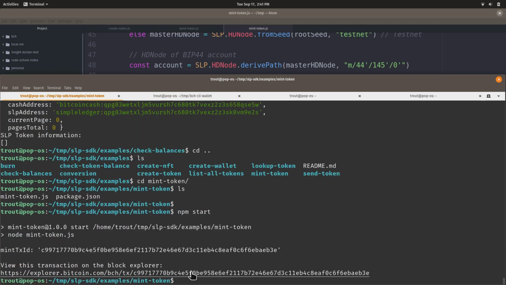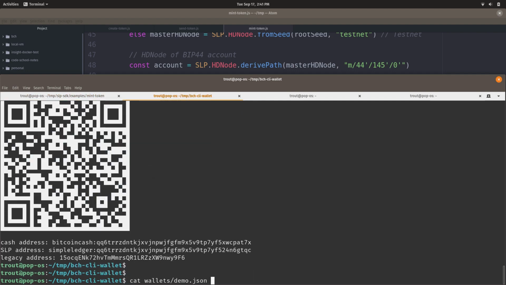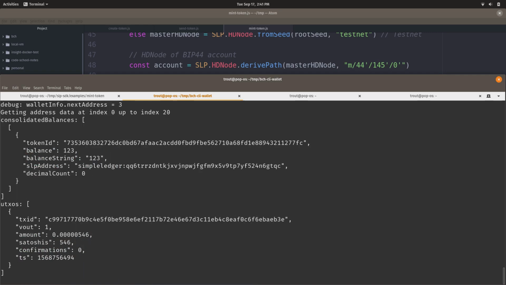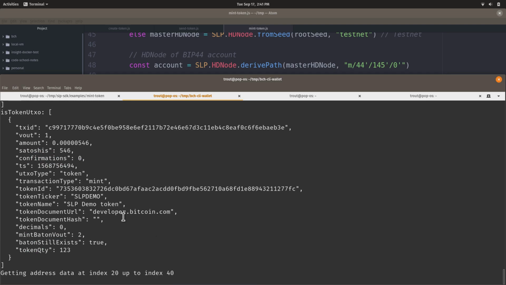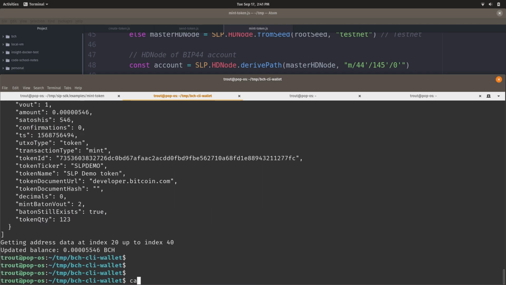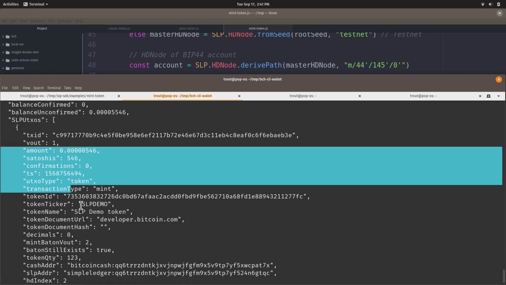Okay, and again we could click on this link and check out the block explorer, but I can also just update the balances on my demo wallet. And that's a little bit of noise I need to take out, but that also means it was successful. So if we look at that wallet file, we can see right here, here's an SLP UTXO.